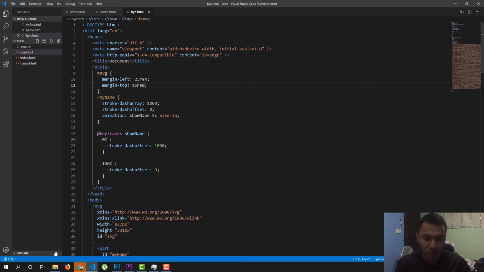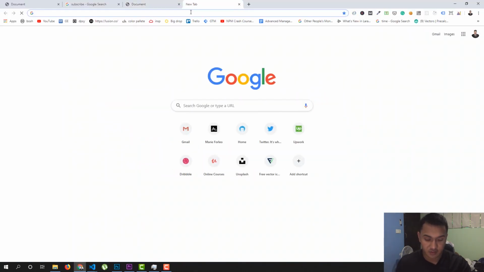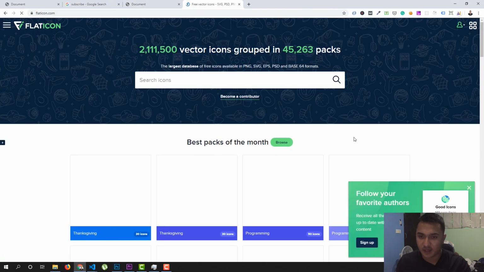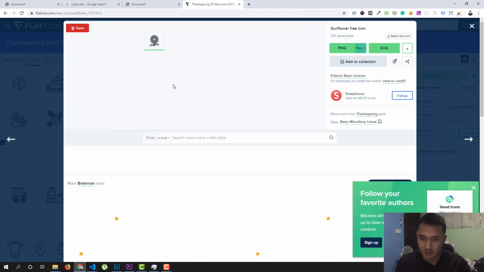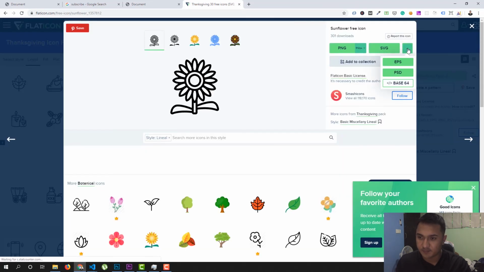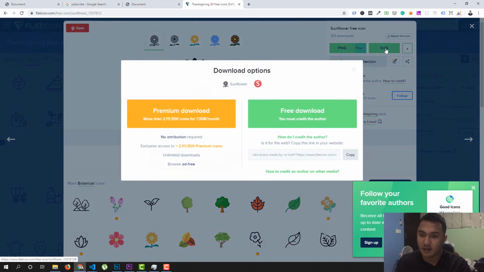And now let me show you a website from where you can get free resources. There is this website called flaticon.com, and from here you can just pick whatever image you want, and then you see here, like this button right here, you just click here and you can download an SVG, play with it. My suggestion will be, if you can, make it yourself, but always feel free to browse these galleries and find something that will interest you.